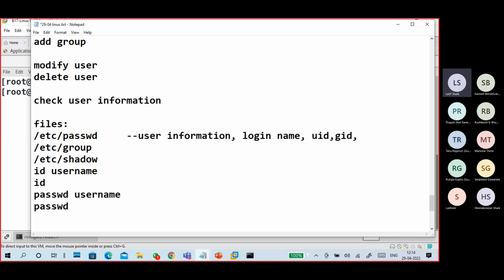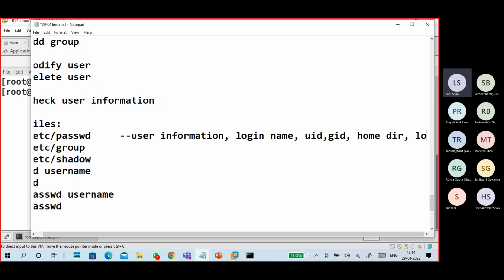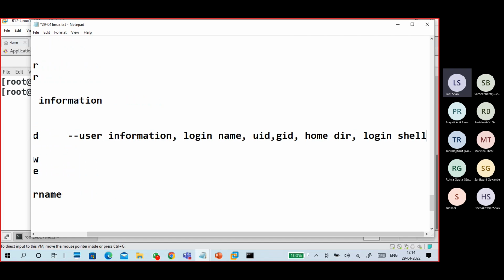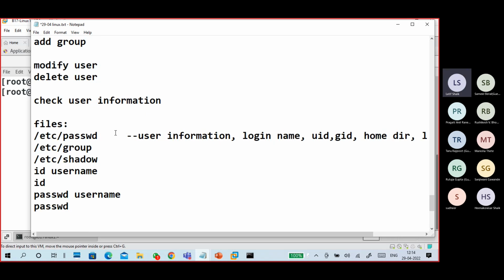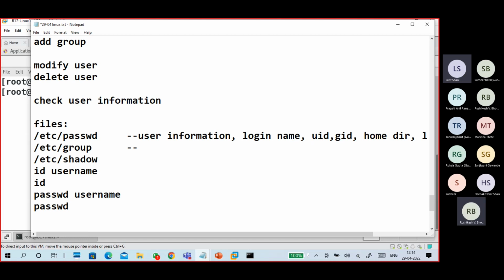Of course a comment is there, that is a different point, but the important things are the home directory, and the last one is the login shell. So this information you will get from the passwd file.